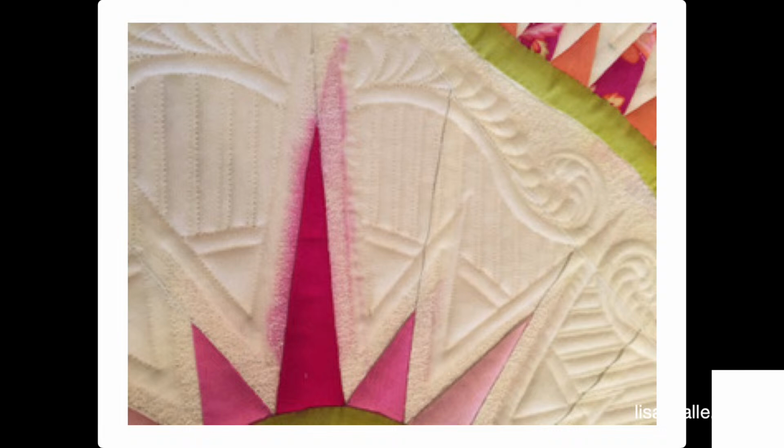I had done everything right. I had pre-washed, all of that. So despite doing everything correctly, my darkest pink bled. So after what seemed like days of crying, and seriously questioning my quilting capabilities, I was really ready to throw in the towel.